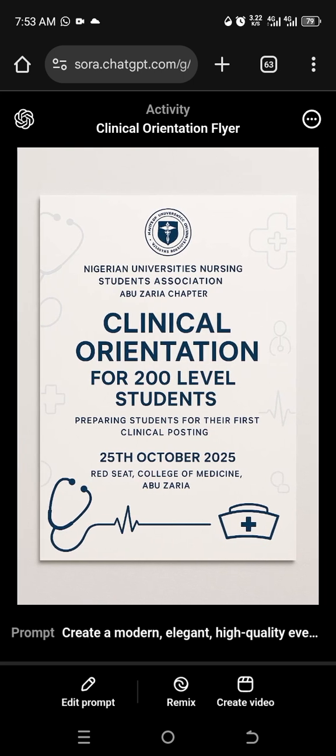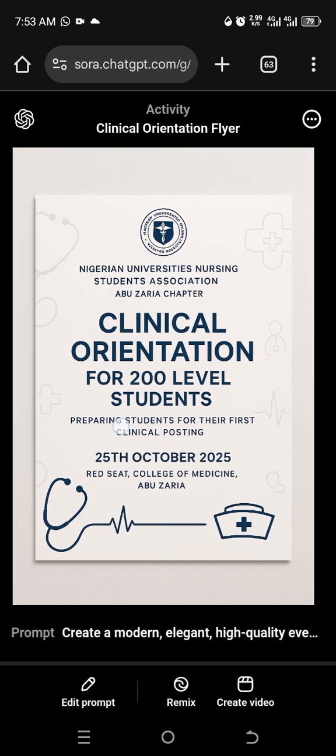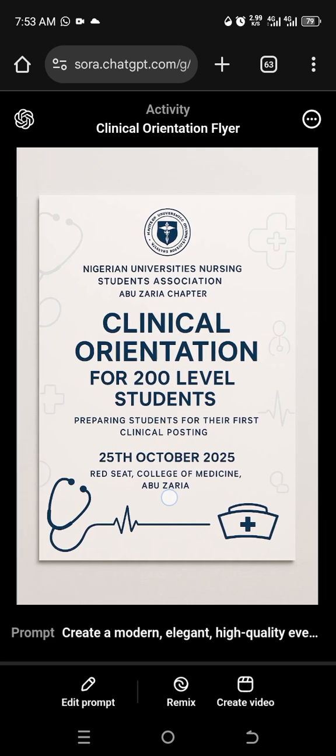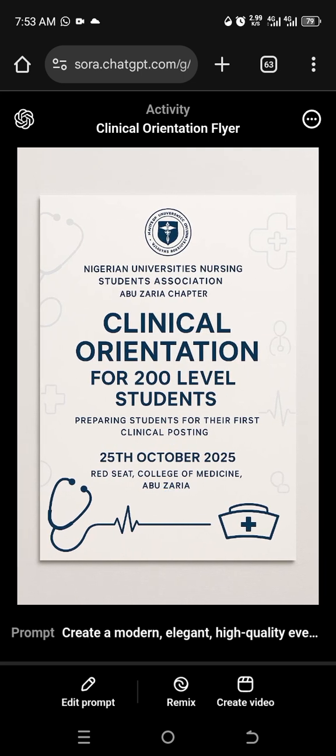And if there is any error in the text they have made, we can easily fix that too using Canva.